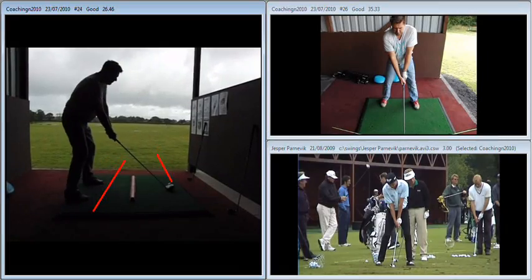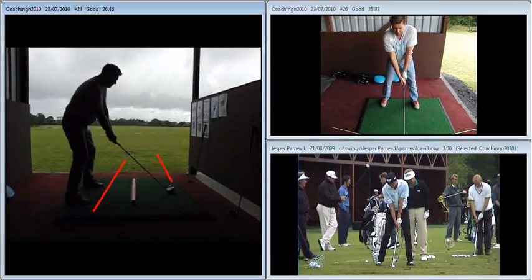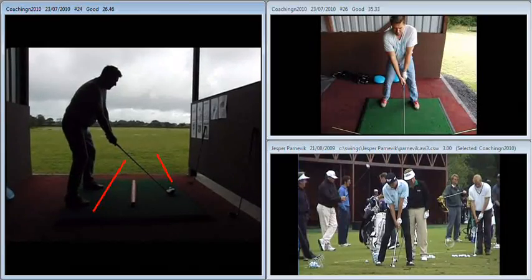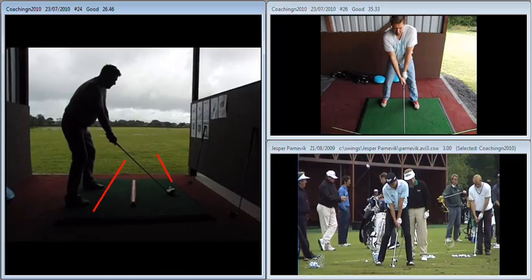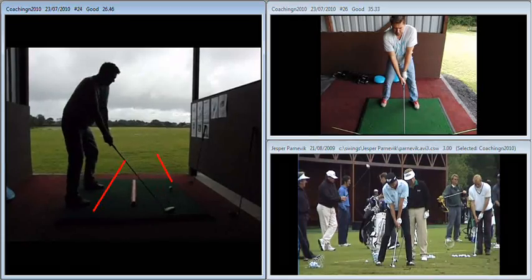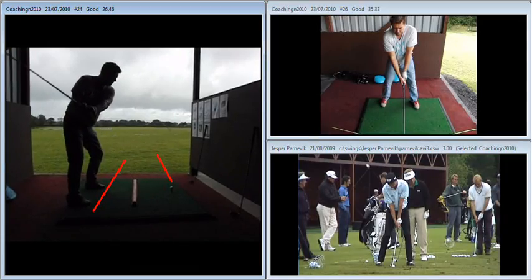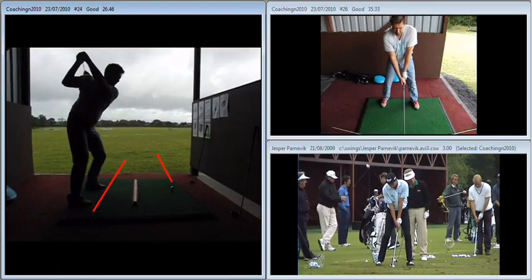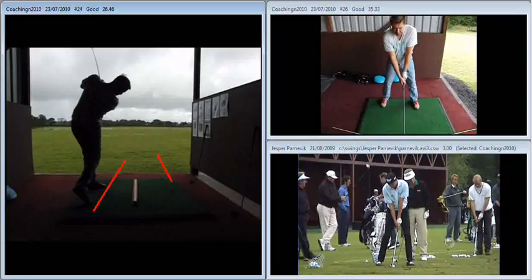Your other alternative to prevent that happening is to get a golf ball that starts straight and then cuts to the right, neither of which is very beneficial. And what you're doing is you're just getting your way around the golf course the best you can. You're choosing your opportunities to bail out, so you're either hitting it down the left or you're cutting it up the right whenever appropriate.